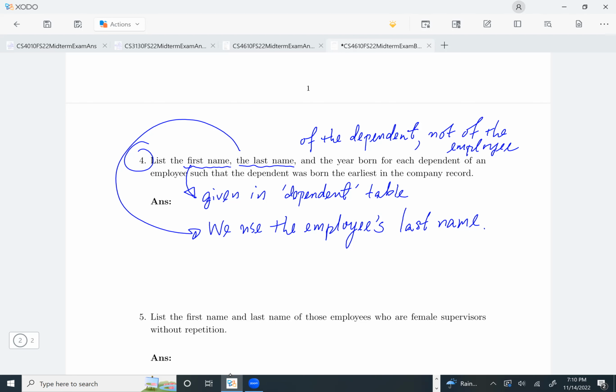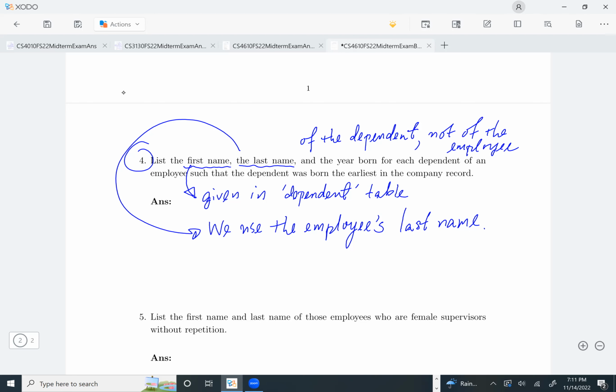In the real world, you would create an extra column in the dependent table to address that particular problem. If the last name is different from the employee's last name, then that last name should be provided.